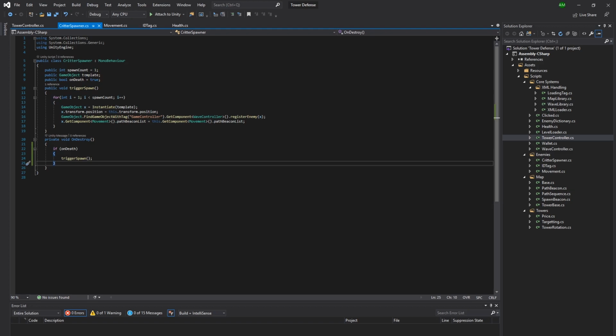So basically with this script on here, on destroy, so when this object is destroyed, if on death, trigger spawn, then we trigger the spawn, which creates a new game object and we store it in this variable temporarily. We teleport it to us. We register it with the wave controller, and then we give it the beacon list, and then we repeat, and we just go through that however many times this says we're going to do it. So we do it one time, and voila.